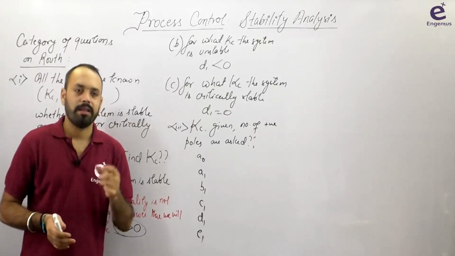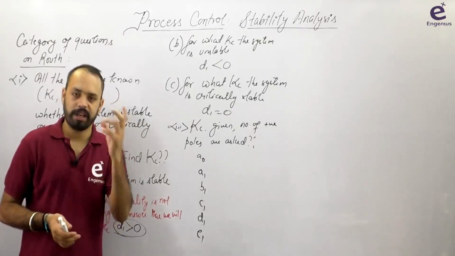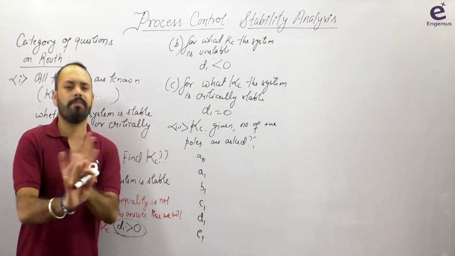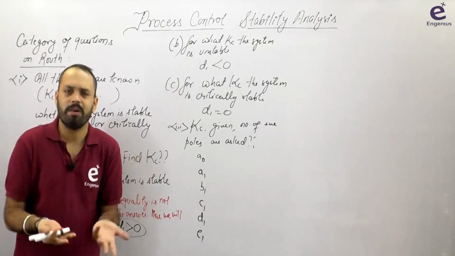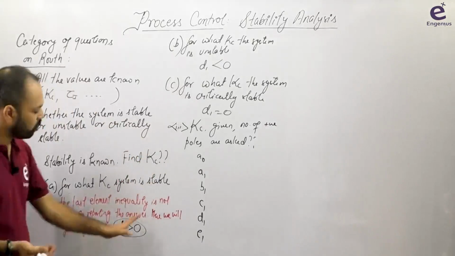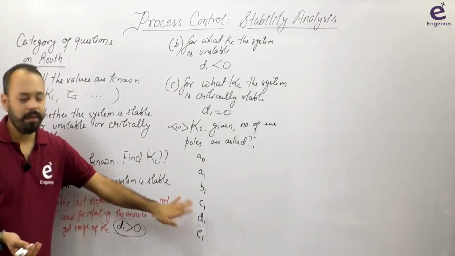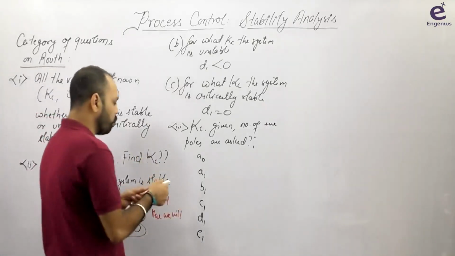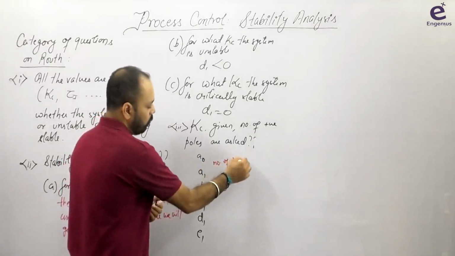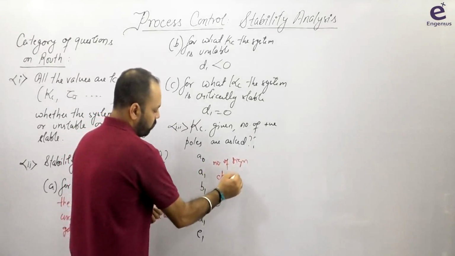But the thing is, the range of Kc which you are getting by substituting E1 greater than 0 is normally not there in the options. That is the only thing. Option में नहीं है. That's why I'm telling you that you'll get your answer normally from d1 greater than 0. Fine? Okay. In this case, you have to count the sign changes. So, number of sign changes. And then you can report your answer.